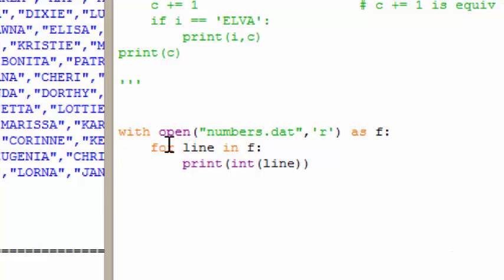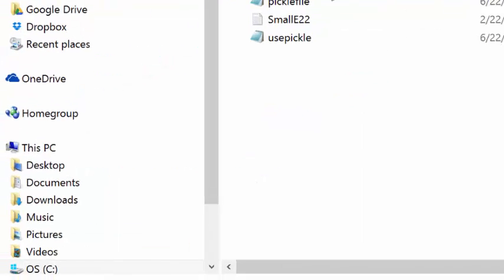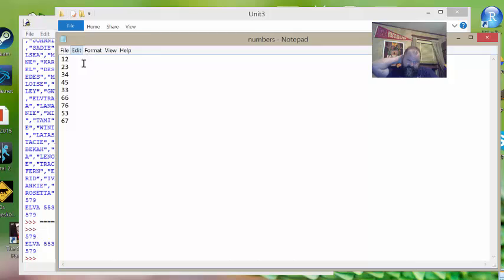So I say here with open, and I have a file called numbers.dat, and I'm going to show it to you. That's all numbers.dat is. All right. I think the one that you have in your resources has 'this is my number file' or something on top. I got rid of that, and I just start with the numbers. Okay. So 12, 23, 34, blah, blah, blah.